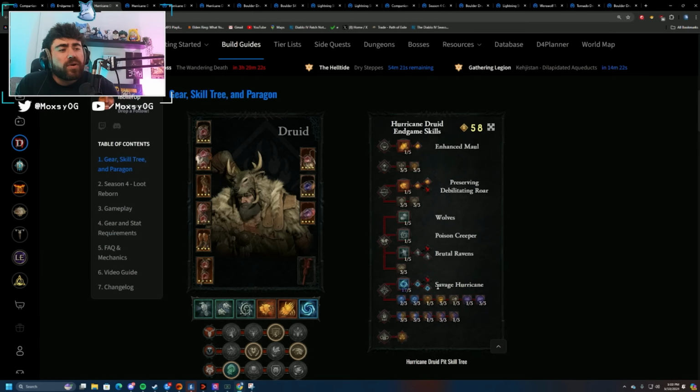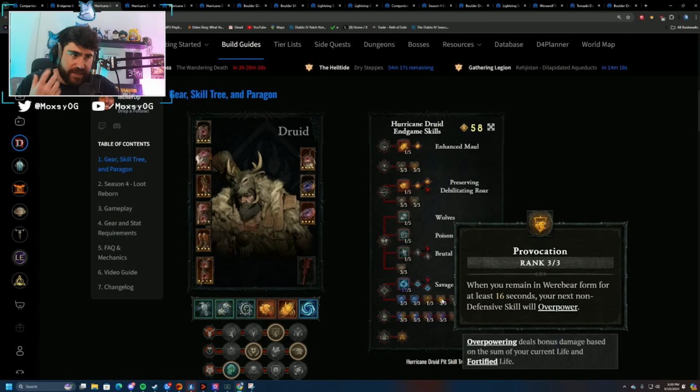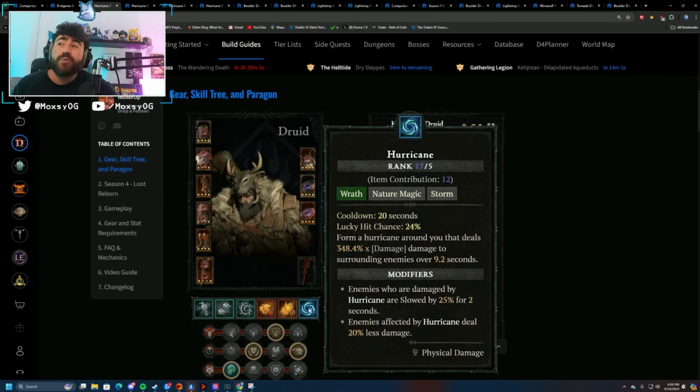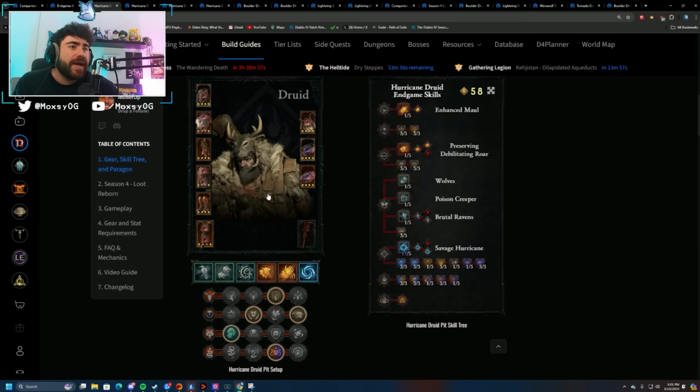And then while we're staying in our bear form, if we can stay in it, we only need to do 16 seconds, and our Hurricane should be around 18 seconds, meaning we should have 100% uptime. And then what we're going to do is click our Hurricane once we get this buff up, and then the Hurricane will be guaranteed overpower procs for 18 seconds. Everything's going to be guaranteed overpower, and we're going to be able to guarantee crit.